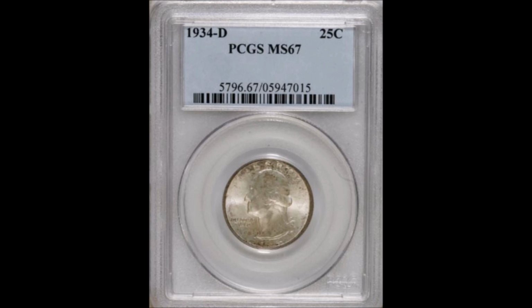Okay, they have not been searched, and this is primarily the big reason why these haven't been cherry picked, is because the prospect of investing in silver is on the top of a lot of people's minds. So when they go to purchase this in large quantities, whether it's $100 face, $1,000 face, $10,000, what have you, they buy it for the silver and they just don't care about what's in the bag.